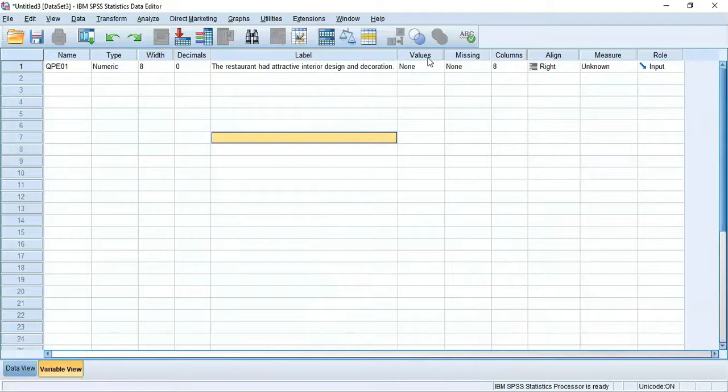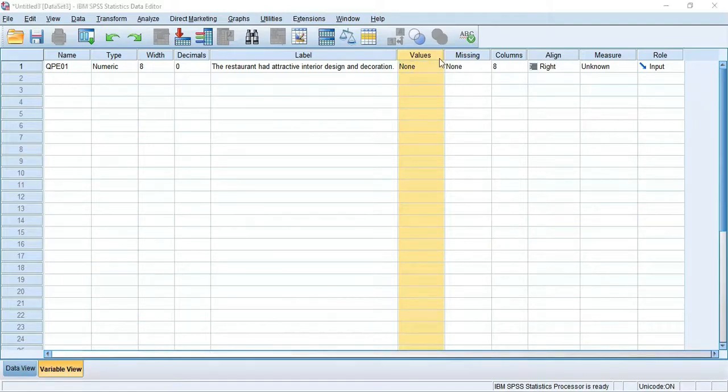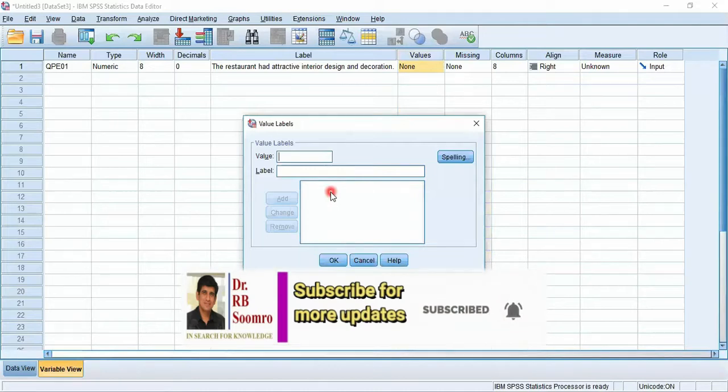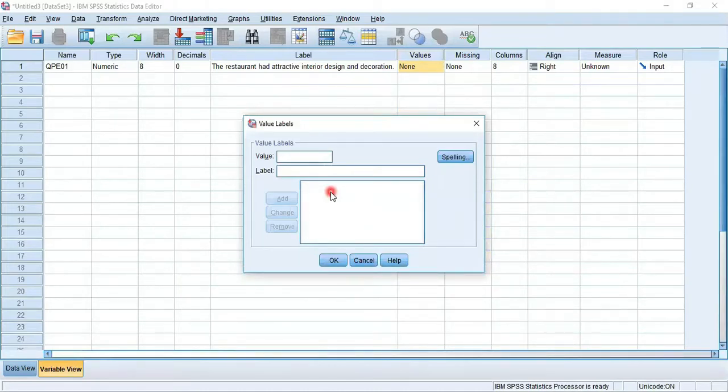Then another thing is the values. You are required to provide the values here. Click on it, then this small window will appear, and here we have to provide our values. For us, the values are from 1 to 5. Now, 1 means strongly agree, okay, edit, and number 2 is just agree, and then insert it.